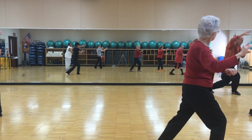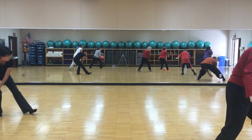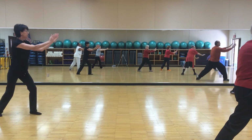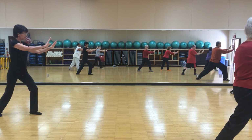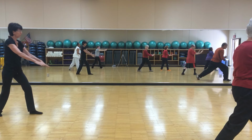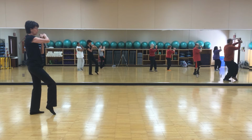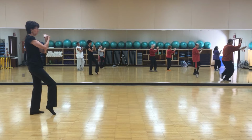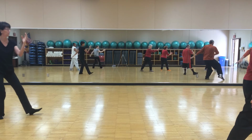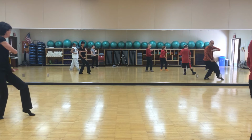Raise and push to the right as you rise up on the left, and both hands dip down again and push forward. Soft withdraw and shake push. Then a soft withdraw, toe out, step. Right hand, fist heart facing out, left hand in. Make a small circle and turn the wrist over. Step up for 7 stars. Step back, 1. Left hand 2, right hand 3, and hold the ball looking at the mirror.